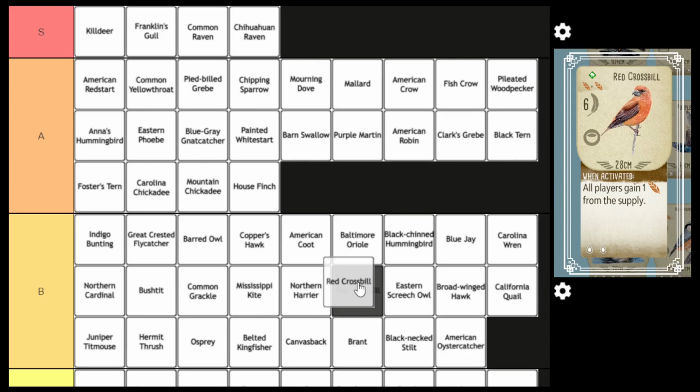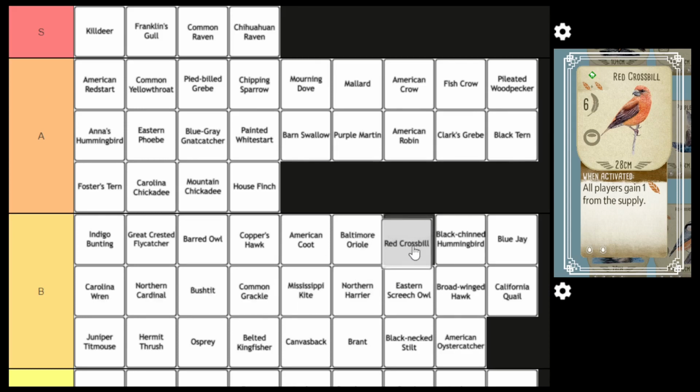I think, like you say, it's a good comparison with the Oriole, and it has a similar issue as the Oriole in that it needs two of the same food, which is not always easy to get early game. But I think the grain that you get from the power of the crossbill is probably stronger than the cherries that you get from the Oriole. But then again, the Oriole's got a star nest, so it's quite a difficult comparison. But yeah, I think B tier is right for this bird. Yeah, I'd put this bird around B tier here.